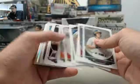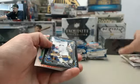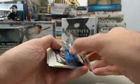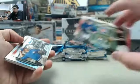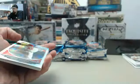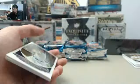We're going to breeze quickly through the base cards in these packs here for Thomas. Focus on the hits. And we've got the Yasiel Puig Bowman Breakouts. We've got the Chris Bryant Colin Moran dual card there. Got the Aaron Sanchez Future of the Franchise Mini. And we've got a Jake Sweeney Refractor. No numbers on the refractors in that particular year's Bowman's. Bunch of chrome and a bunch of base.